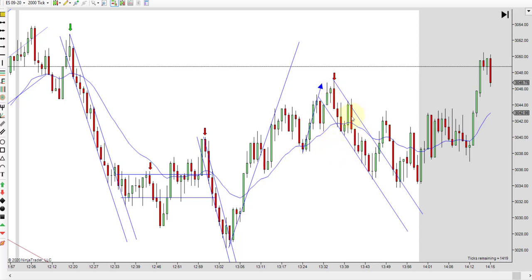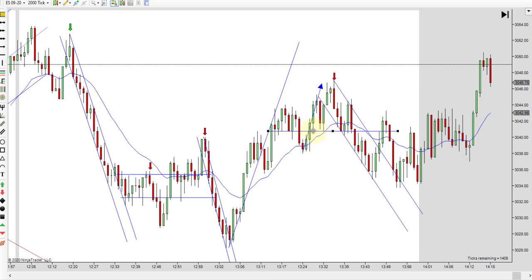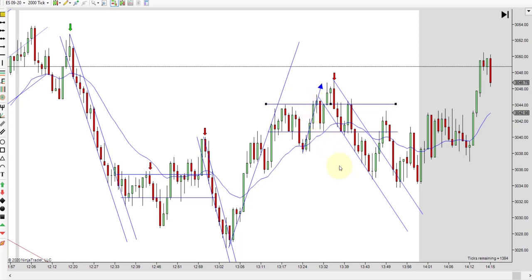And then you got a lower high right here, but there was a lot of support across there. I don't have my line on there. So you just have to question what's really happening here. Are we just going sideways and it's breaking out each side, which you can see that, or is the trend establishing itself to the downside? Well, you can't really determine that there. That looks too up down.